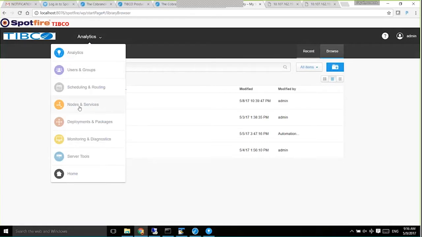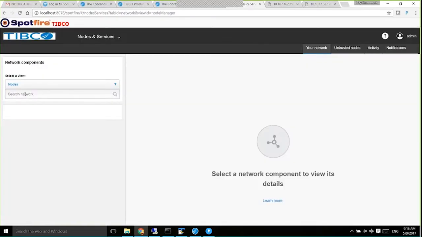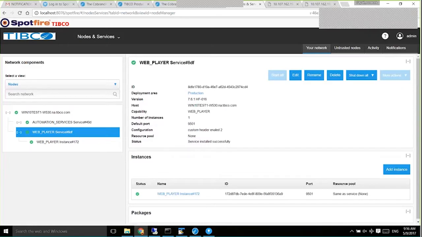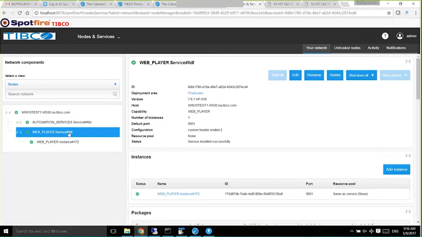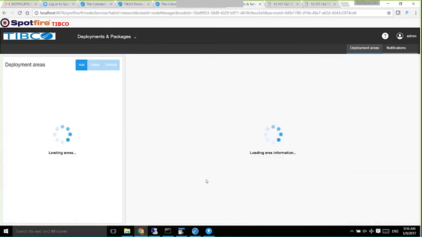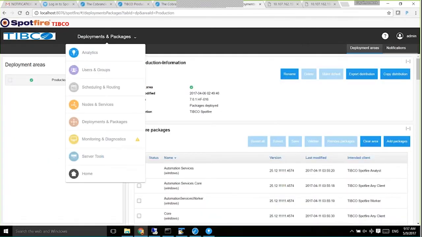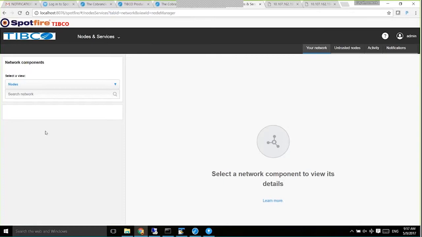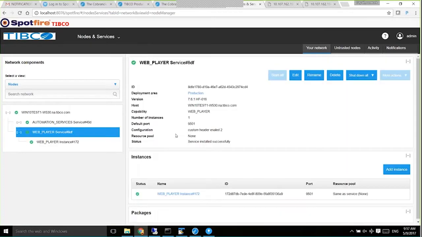If the co-branding is not taking effect on the web player, say you don't see this toolbar on the web player at all, the most common issue might be that this web player service is not updated. Whenever we deploy something in this deployment area, the co-branding package, we need to go and update this web player service, because it wouldn't know about the co-branding module that is newly deployed unless we update the service. Once we have something deployed, this more actions button would get enabled, and we need to do this update service and migrate service.